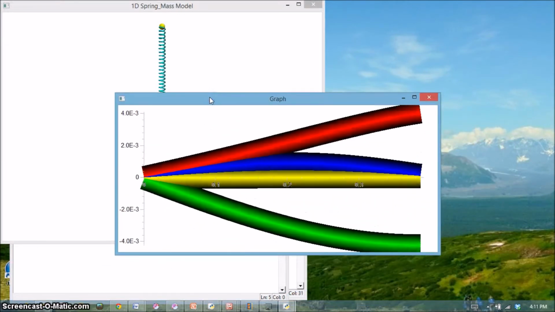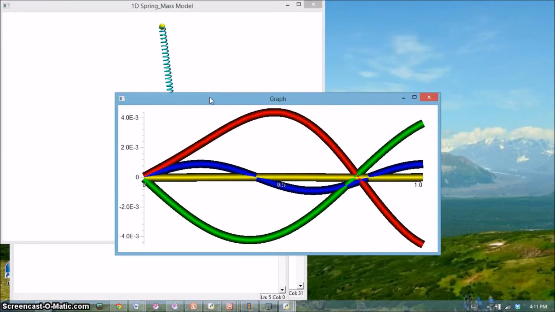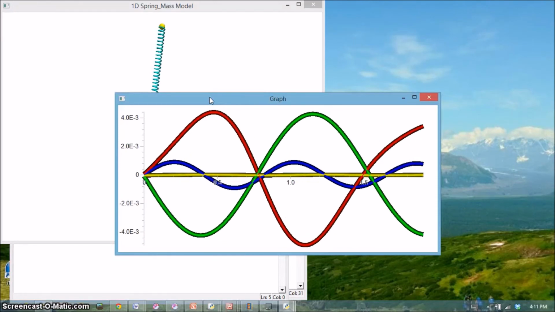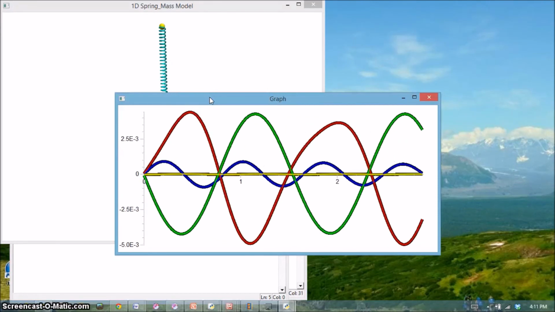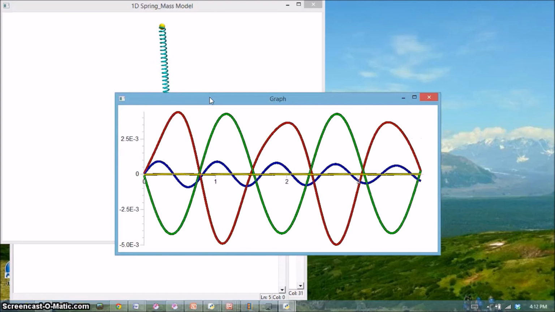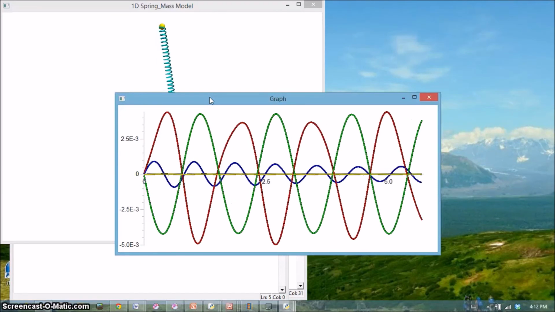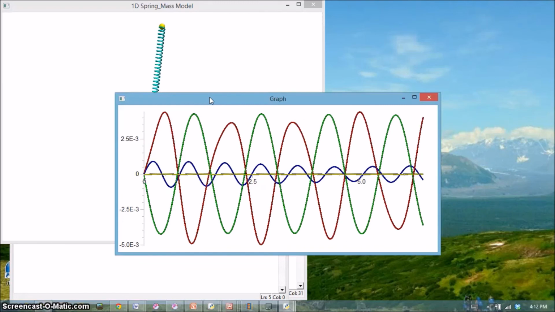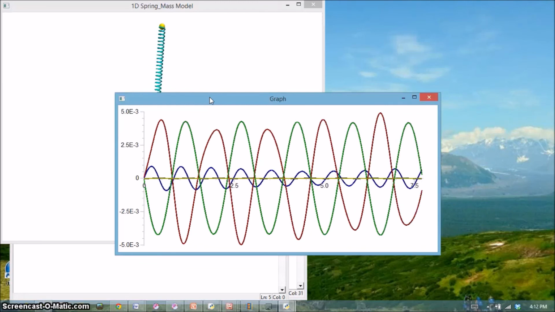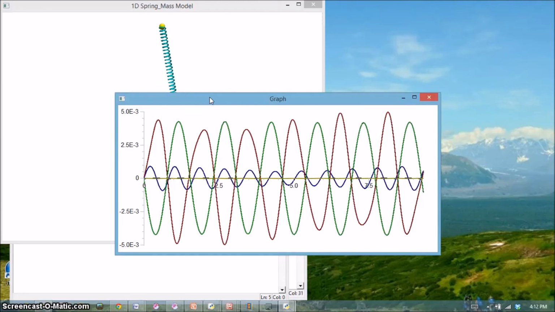Notice how the energy changes also oscillate. The graph of the gravitational potential energy, the green line, and the spring potential energy, the red line, oscillate with the same period that the motion changes. These changes are roughly the same size, but opposite in phase, meaning as one decreases, the other increases. The kinetic energy changes, in blue, oscillate twice as fast as the potential energy.